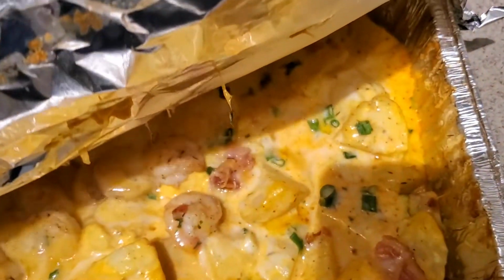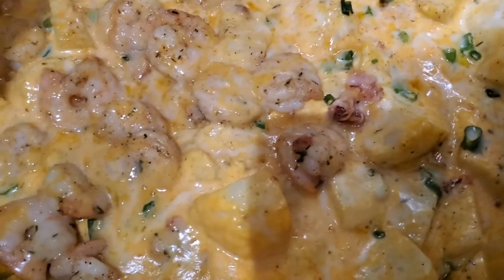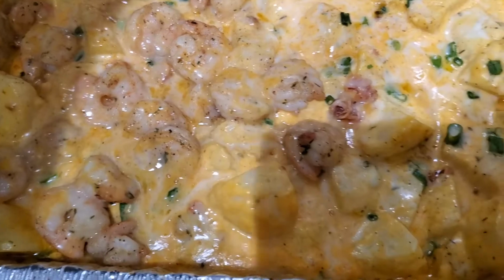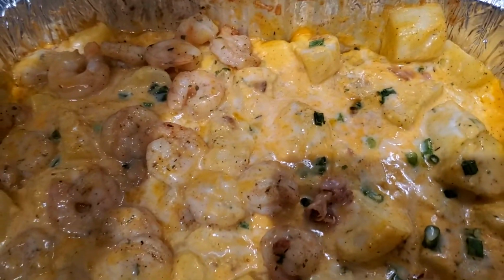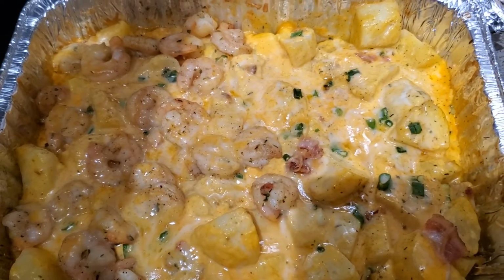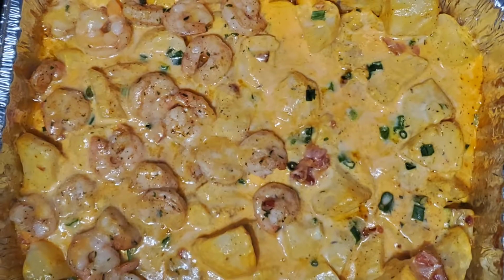And here is the finished product, guys. Doesn't it look delicious? Oh my God, it was so good. We tore it up. You hear me? And you can have this as a side. You can have this as a main dish, because you have the shrimp in there.